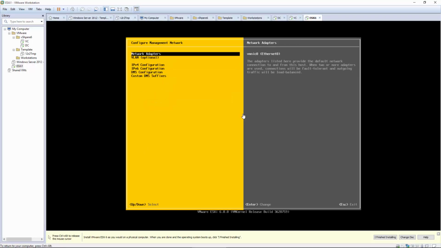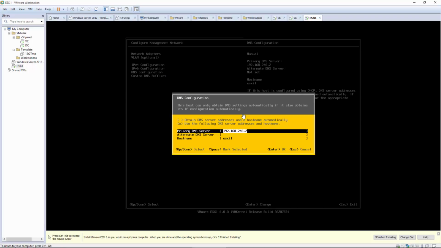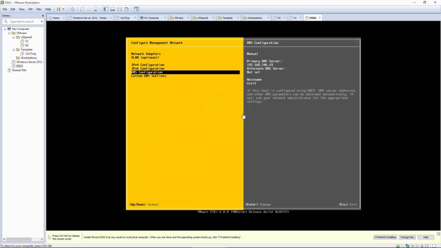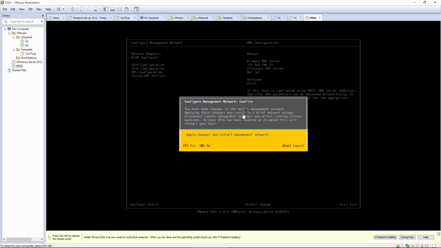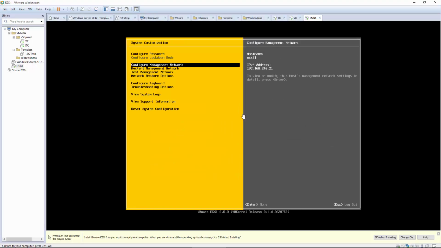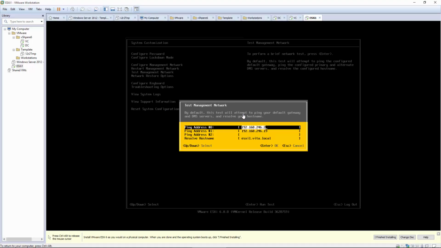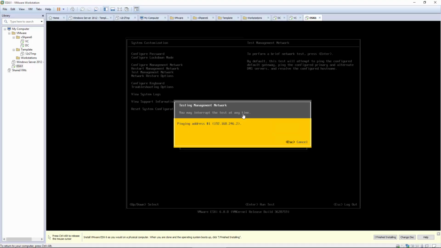Alright, one thing that I did notice is sometimes under DNS configuration, we need to make sure that we're pointing it to our DNS server, which is .19, not .2. .2 is our default gateway. So let's test management one more time. And now it should all work because it is pointing to our DNS server.